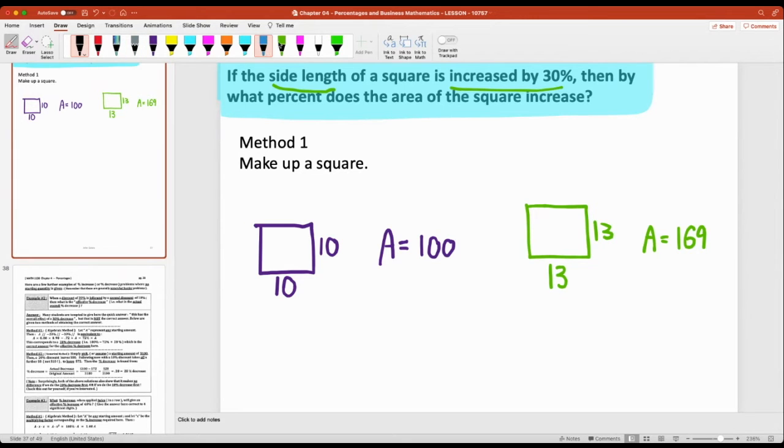Now, for the sake of the lesson, I'm going to use method 2. When you increase by 30%, I mentioned to you that you could use two methods. The first method is what you're saying there in the chat, which is to take 30% of 10, which is 3, and then add the 3 to the 10. But for reasons I explained in the previous section, I'm going to do it using method 2. So I'm going to turn this into a multiplying factor: I'll take 100%, and because we're going up by 30, I will add 30.